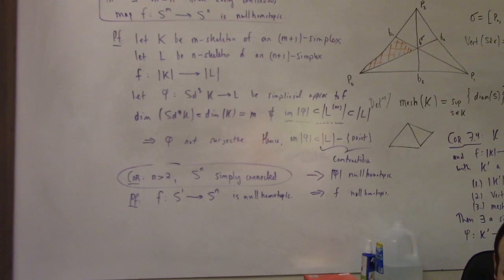Does this meet the conditions of an abstract simplicial complex? If v is in V, then the set containing v is an element of the complex. Well, yeah, I think the intersection is not empty there. And if S is in K, then S prime is a subset of... So if you have a subcollection of the open sets whose intersection is non-empty, then the intersection of any sub-subcollection is going to be non-empty.